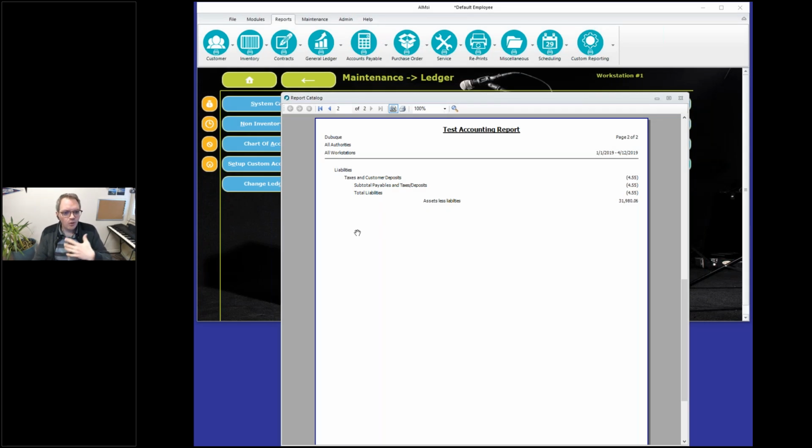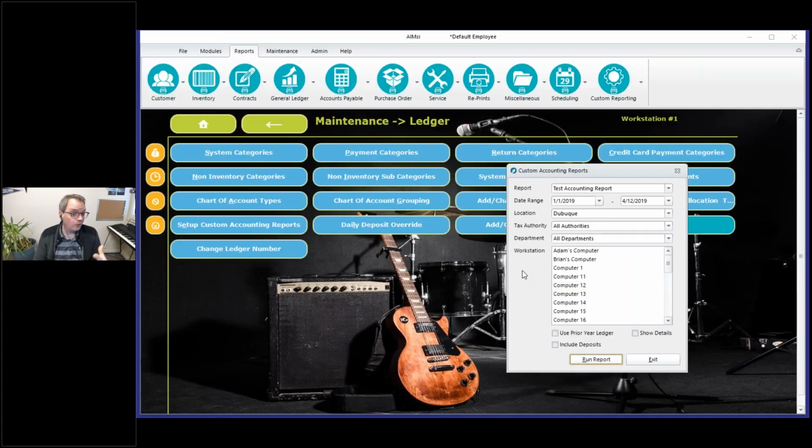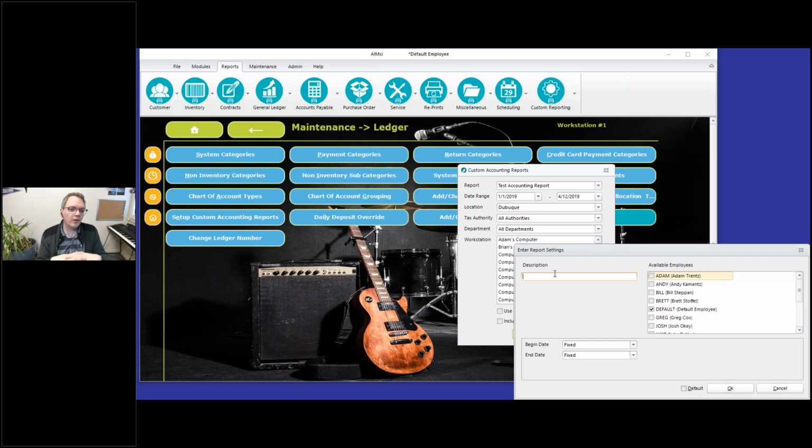So then, of course, with the system as it is in version 12, you could select whatever you wanted to have on these different fields: the report name that you want to run it for, the date range, the location, tax authority, departments, workstations, checkboxes, and you can create report preferences that would follow all those selections.